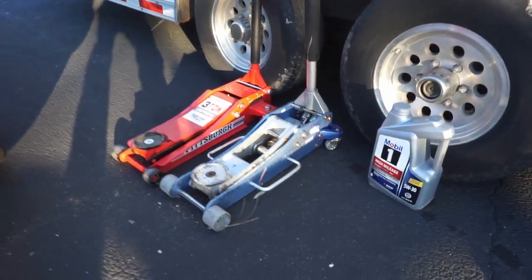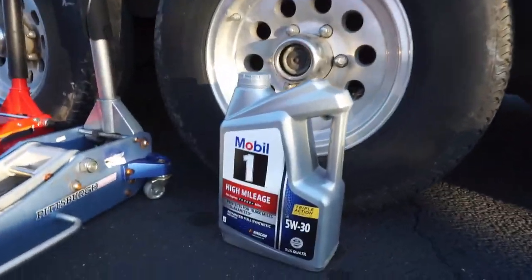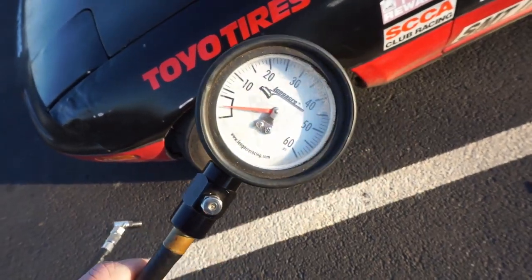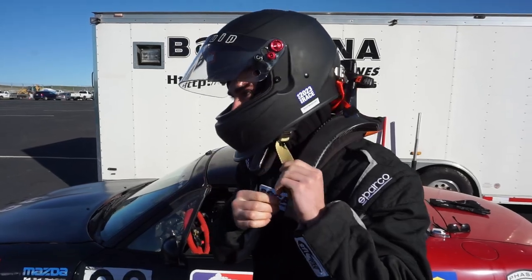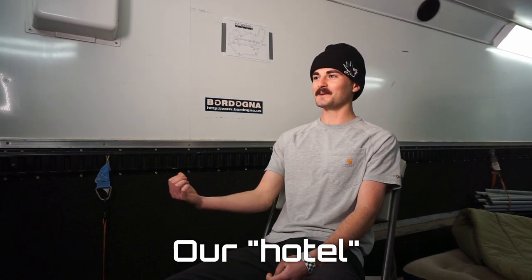At the bare minimum, you should bring with you a jack, jack stands, tire pressure gauge, socket, breaker bar, and a torque wrench, so that you can at least remove and attach your wheels and make sure your tire pressures are in line. Make sure all loads are secured, towing vehicle and trailer are both good to go, your food is packed, hotel reservations or trailer sleeping accommodations are in place, and that you are physically and mentally ready for a long weekend. Eat, drink plenty of water, and get plenty of rest.